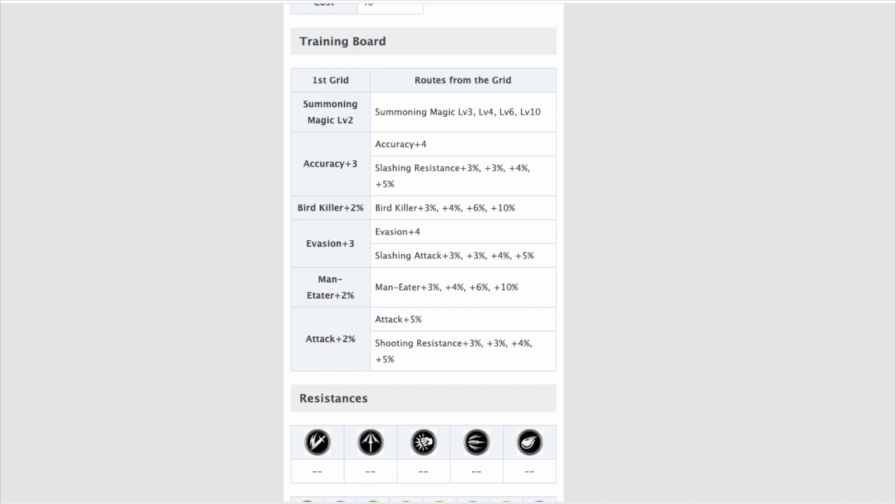Do you want slashing resistance or do you want shooting resistance? It really will depend how the meta goes. I'm not sure in JP if the meta for slashing is higher than shooting. I would assume it is, just because the amount of usable heroes seems to be way more in the sword category. So I would assume that slashing would still be a better thing to go into.